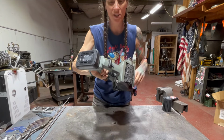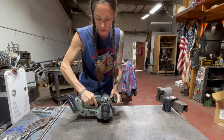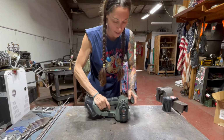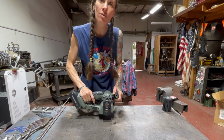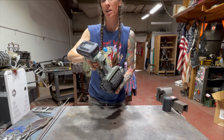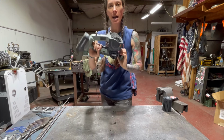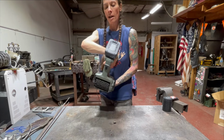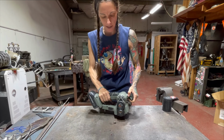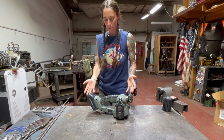Slicker than snot. This one actually has a little wheel on the back that allows you to keep yourself level and straight as you're going. Instead of having to hold it, it gives you just the right angle for it, which is just a fantastic upgrade to it. So I love that part. All right, y'all, there you have it. Highly recommend this tool. Now, I've not tested the durability of the battery. Obviously, like I said, I did not charge this before. This is right out of the box and up and running.